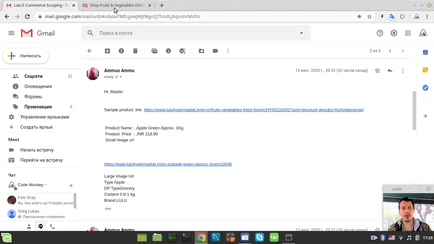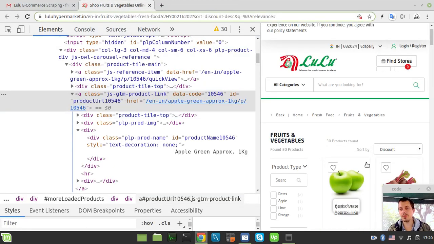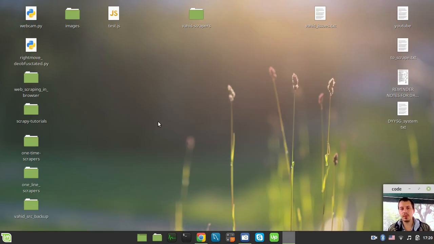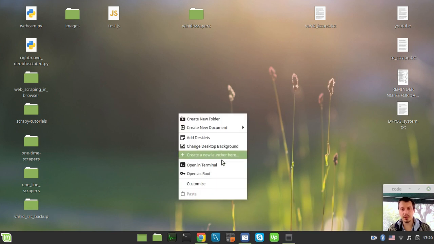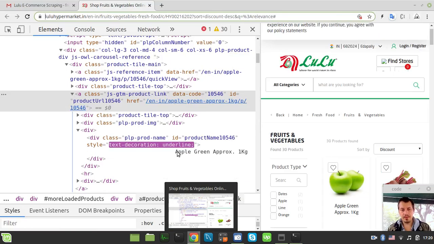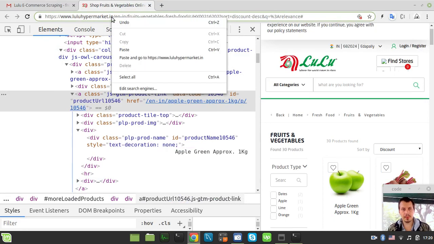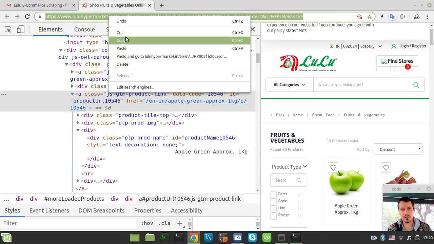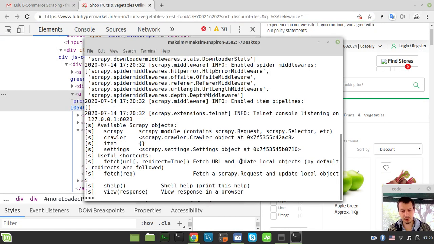So here I already prepared the selector for the details URLs. Now we need to open the terminal. I would like to do this on my desktop and just invoke the Scrapy shell quickly, and then try to grab this category URL that can be changed if needed.